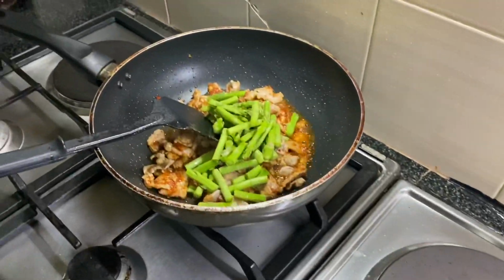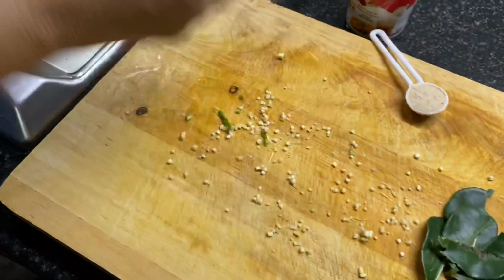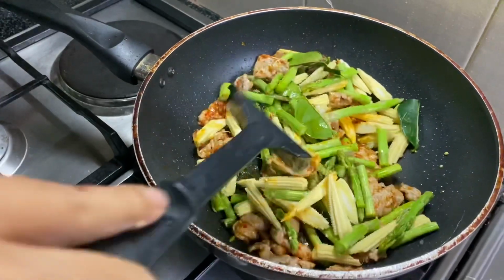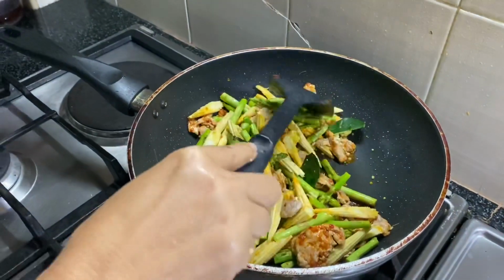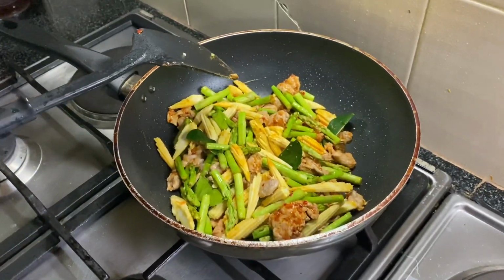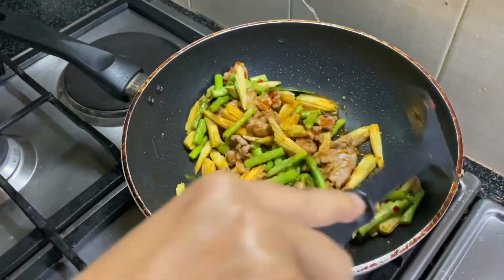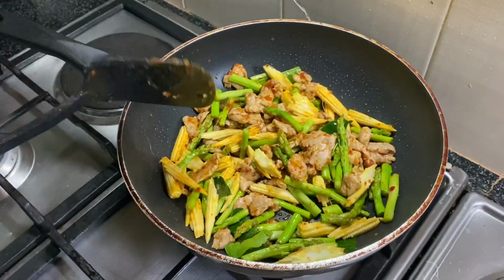And then you go ahead and add the asparagus and the baby corn, and get the remaining bits up if you can, and put the kaffir lime leaves in as well, and again a nice stirring to coat everything in the flavour. And around now you also put the stock powder in, sprinkle it across what you've got and give it a good stir round. Oh, the aroma of the chili paste is just delicious.